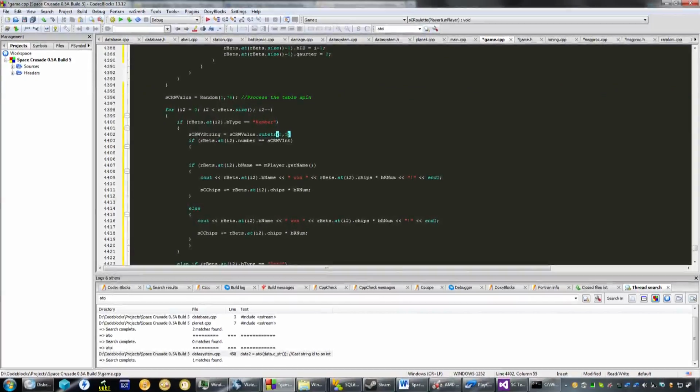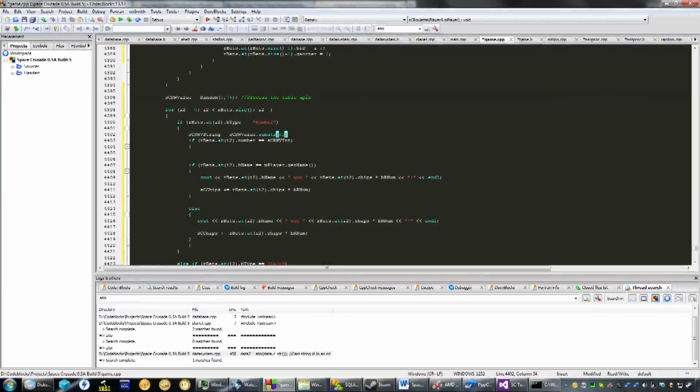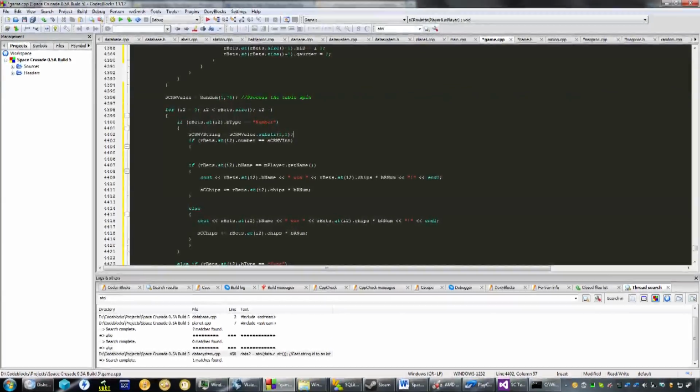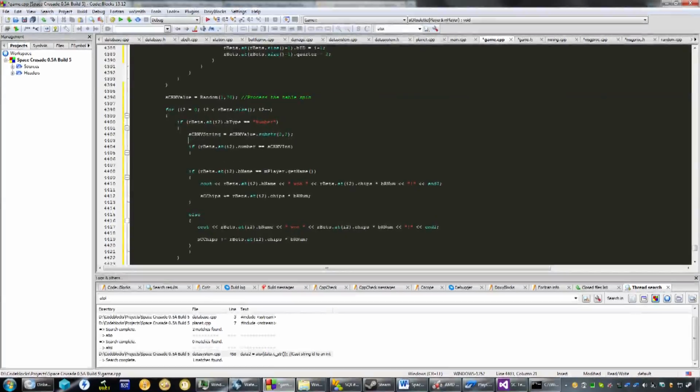We want to go from the space, after the space, so 2 and 3. Actually 4, because we can have up to 4 zeros. Well, no, just 2, because we won't be using the zeros in this number, so only 2. And max.